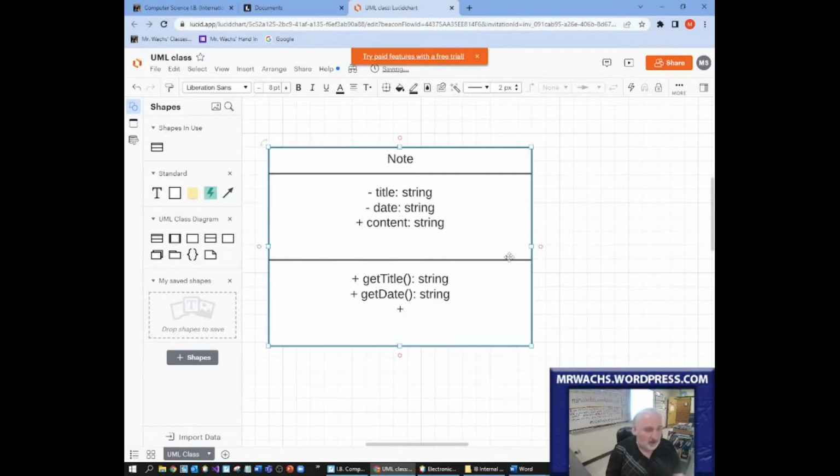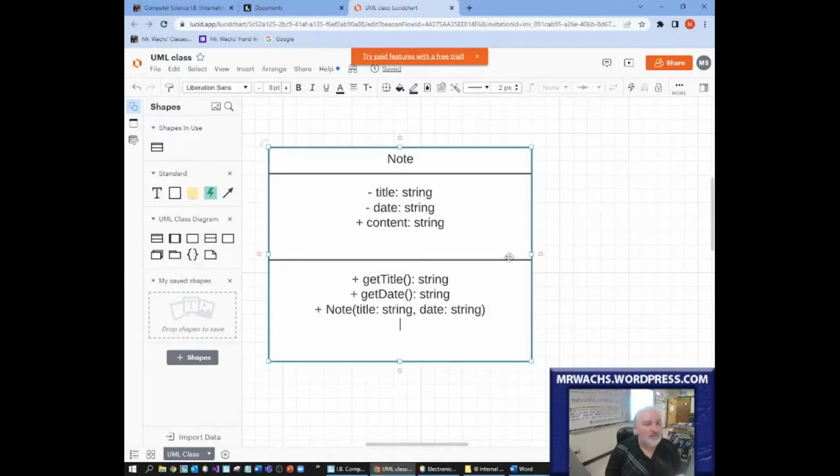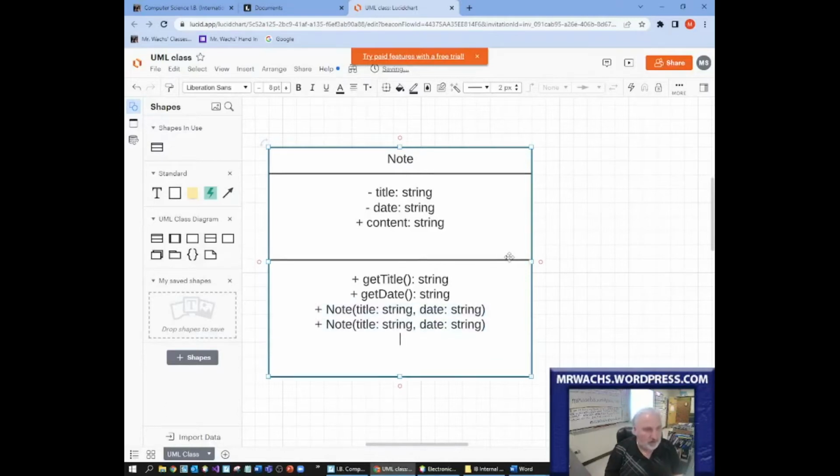I'm going to make a constructor, a note constructor that takes the title and the date as part of its construction, okay? Maybe I also make another note constructor that takes all three, including the content.